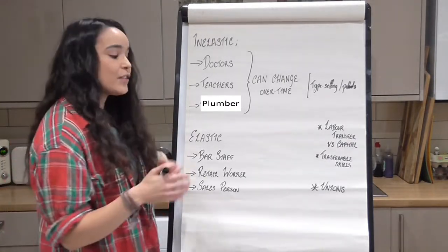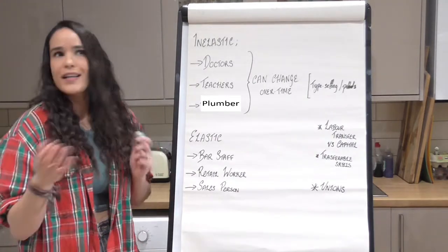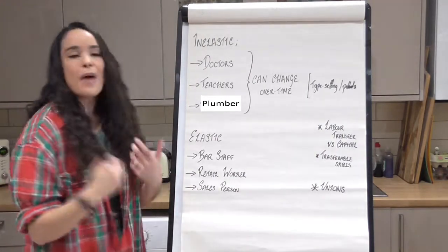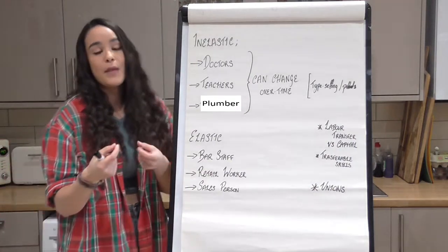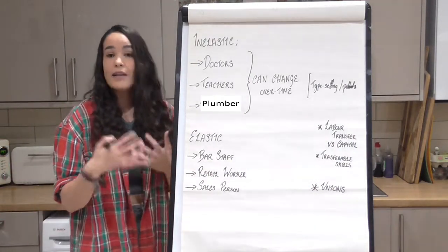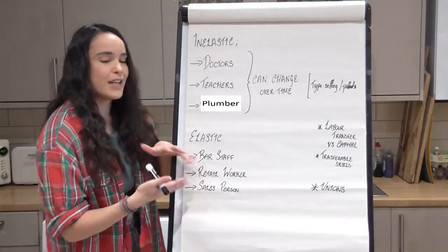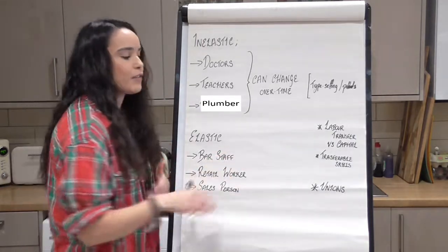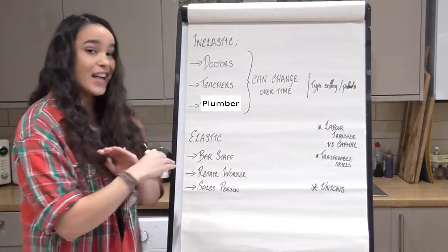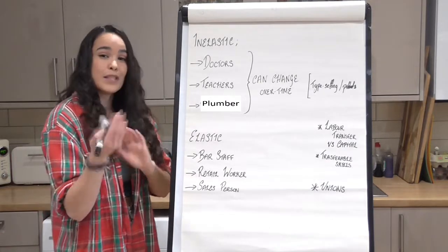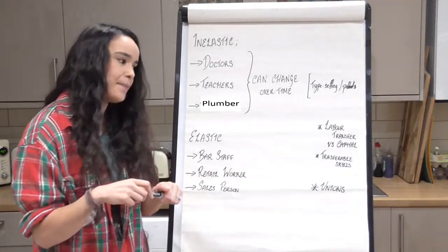Now, we're going to have a look at labour supply a little bit later on, probably next week or in a few weeks' time, and then we'll start to have a look at transferable skills. I think that people get really sensitive over the labour market, and absolutely rightfully so, but actually the idea of something being elastic means very transferable skills. Somebody who works as bar staff actually has a lot more transferable skills than maybe a super skilled worker, and we'll have a look at that in a few weeks' time.